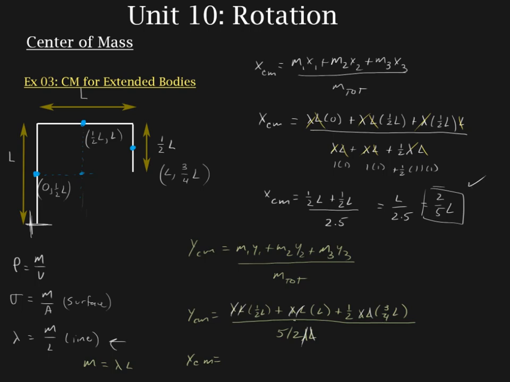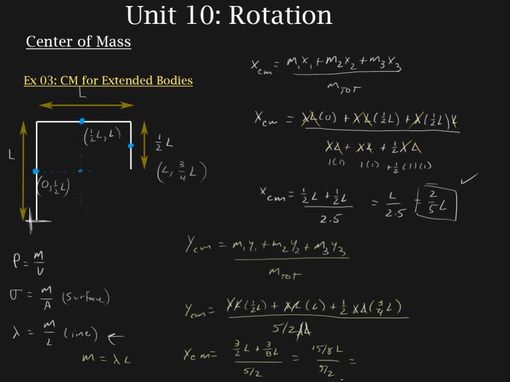So that's going to be a little bit ugly. Let's see here. We have 3/2 L plus 3/8 L over 5/2. All right, so here's my mental math again. All right, let's see here. So we have 3/2 is the same thing as 12/8. So 12/8 and 3/8 is going to be 15/8 L over 5/2.